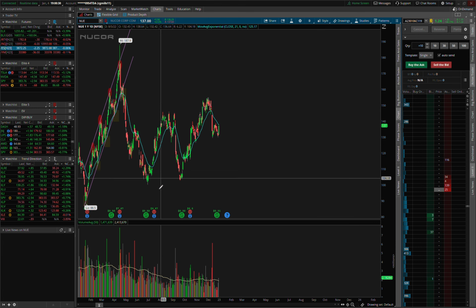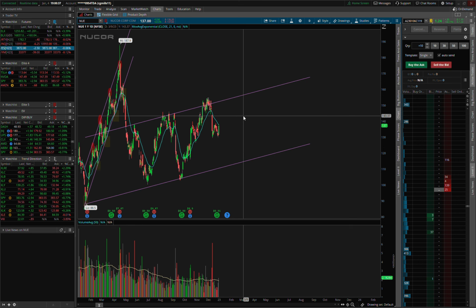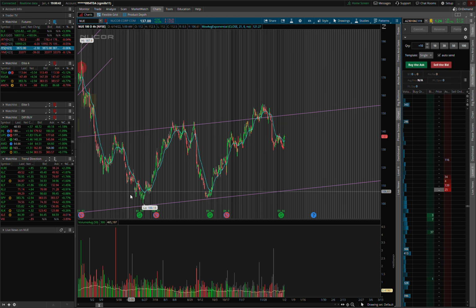Moving forward a little bit, as you can see, if you look at the bigger picture, there's also another higher high and higher lows forming as well with NUE. So I'm going to jump to the 4-hour chart. And it's the same exact thing, same trend again. Higher highs, higher lows. This low is higher than that low, right? And now we're expecting a new one to form once it comes to this level, but this low should be higher than the previous low. Nothing is guaranteed in the market, but you want to wait for key entry levels to take this trade to the upside if it does show you confirmation.